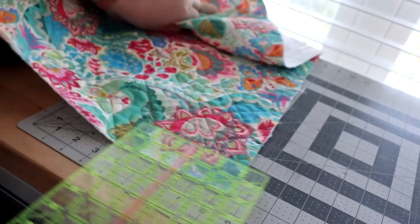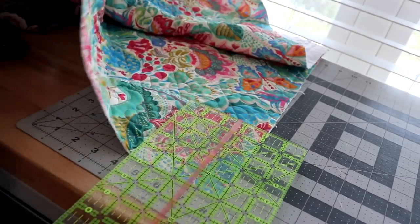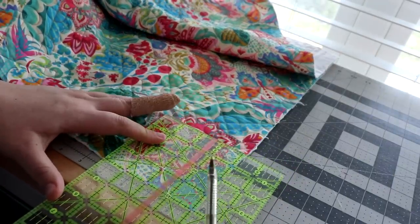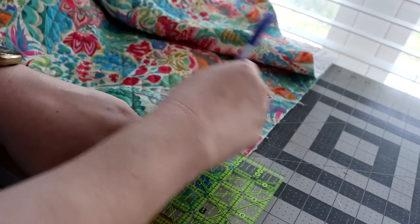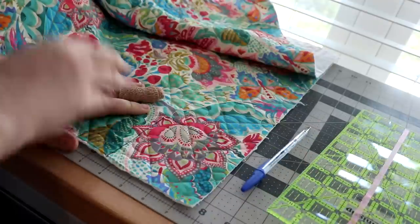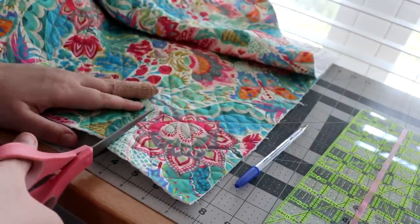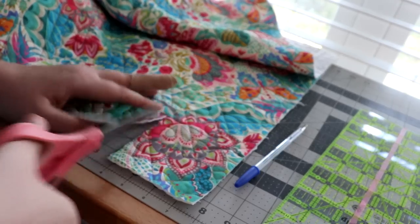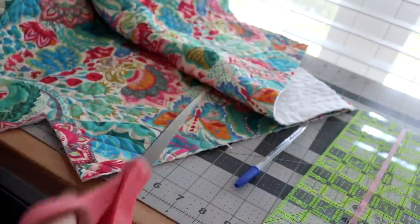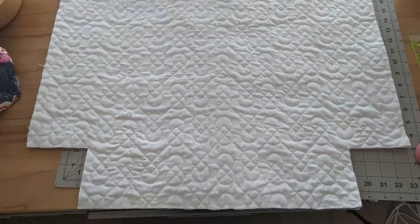I'm going to come back over to this side — it doesn't matter if you do it front or back, just remember this is the bottom of your bag. I'm marking four inches and cutting it out. We're just going to power through the fact that my finger feels enormous right now. I have one side done — this is total scrap, use it for whatever you want. I'm going to do this to the other side of the outer fabric and then to the inner fabric too.